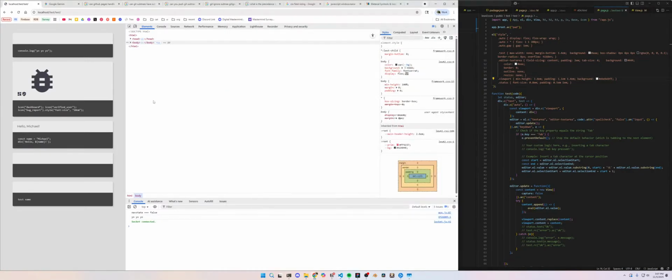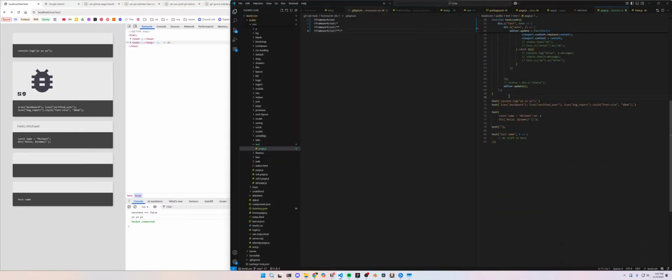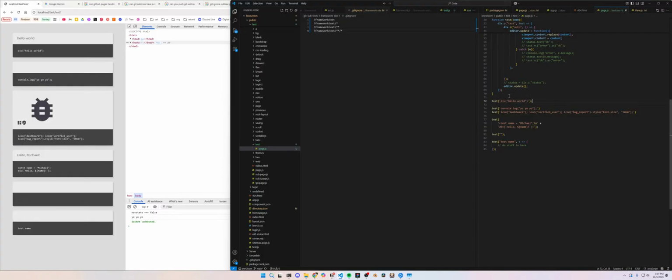Okay, so why don't we create some of these that would walk people through how to use it. First, we would say you want to do a div hello world. Boom.